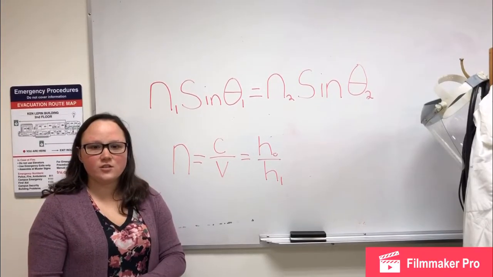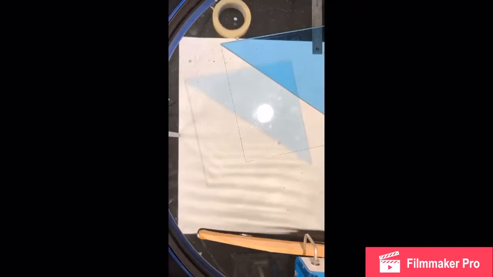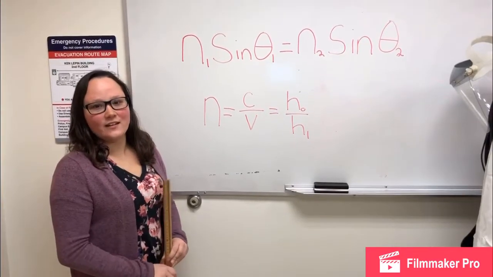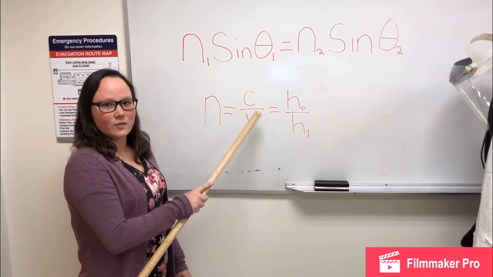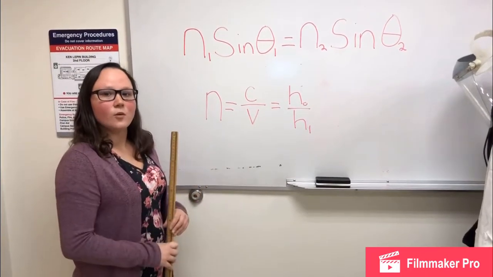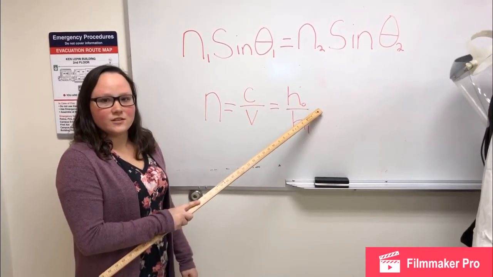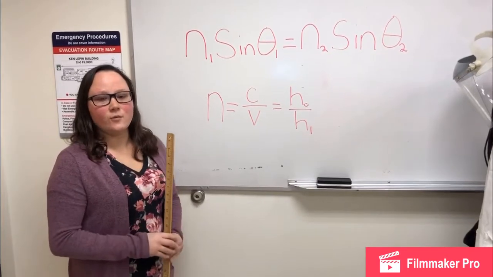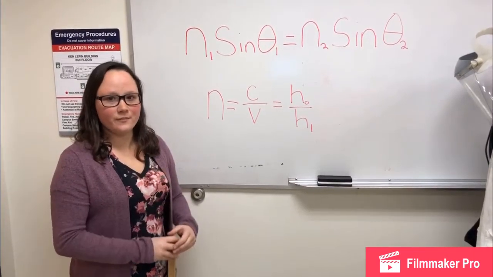Refraction is the change in direction of a wave as the depth changes. We can calculate this change in direction by manipulating Snell's law to better describe water waves. In Snell's law for light waves, n is the index of refraction, calculated by dividing the speed of light in a vacuum by the speed of light in a medium. For water waves, we'll be substituting c for the height of the initial depth and v for the height of each depth. Therefore, n will equal the initial height divided by the height of the next depth.